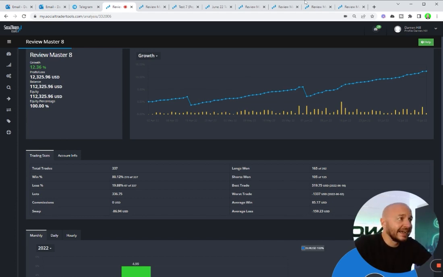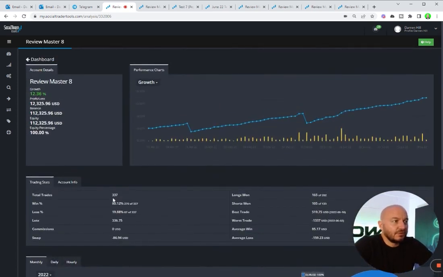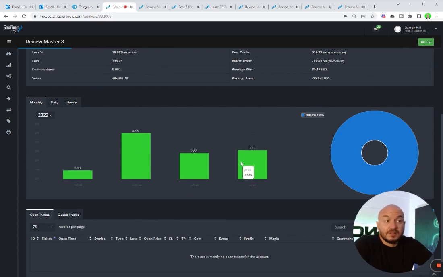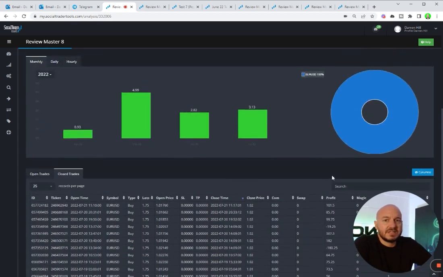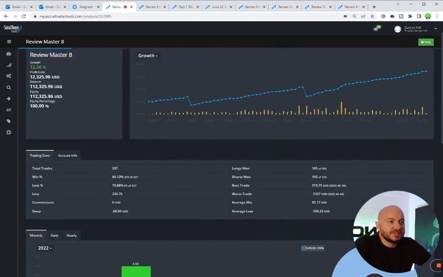And this Euro USD approach, we've had data on 337 trades since April. We've had a 5%, 3%, and 3% up already for July. Now, great for verification, great for a funded account, can be used alongside something else to give you a little bit more profit in a challenge. Nothing open right now. Here's the list of trades, just one trade, I think 21st today. One trade banked today. It's not that busy, but it seems to be effective. 80% win rate, slightly negative average win to average loss, but clearly with the win rate, we've got a positive expectancy.